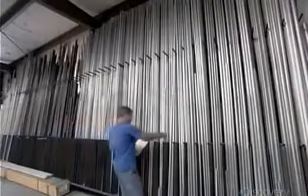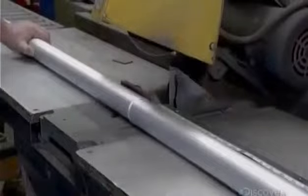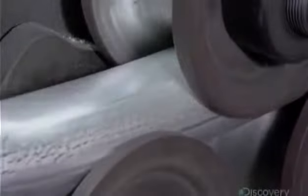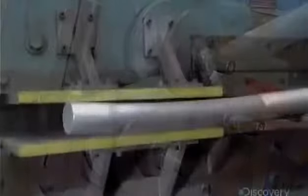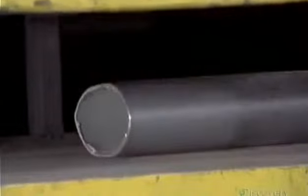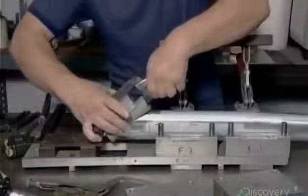The fabricator selects the appropriate aluminum tubing and cuts it to the desired length. This one will be the main tube for the racing chair's frame. Rollers curve the tube slightly at one end, so the framework will accommodate the seat. A press then flattens the tube quite a bit. This stiffens the metal and will make the racing chair frame more aerodynamic. This small tube, which they weld to the main tube, will hold the racing chair's steering fork.